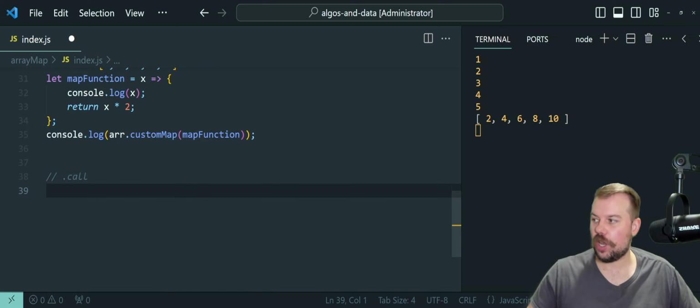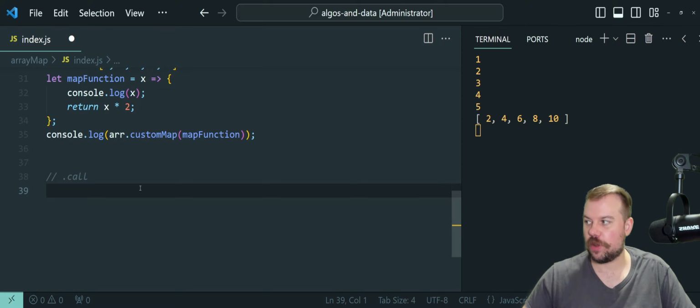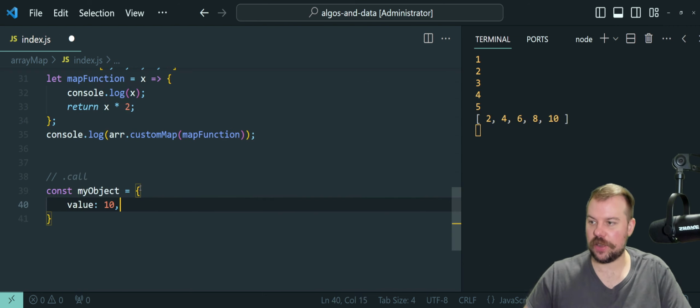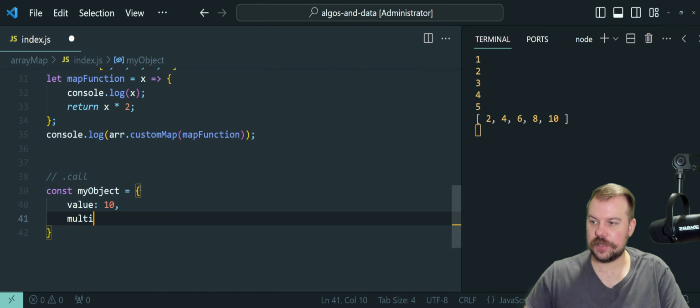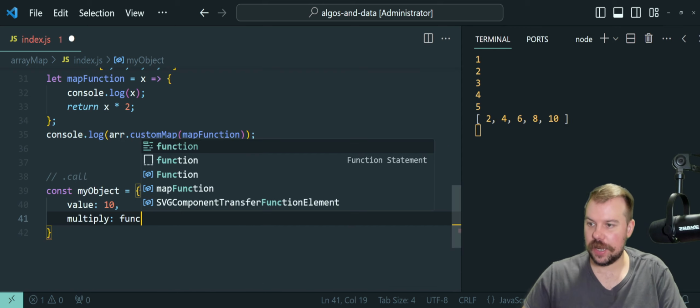So let me show you a code example of how .call can be learned, right? So here's an example when we try to use a method from an object without call. We're going to do const myObject equals curly braces, has a value of 10, and a similar looking thing here called multiply.